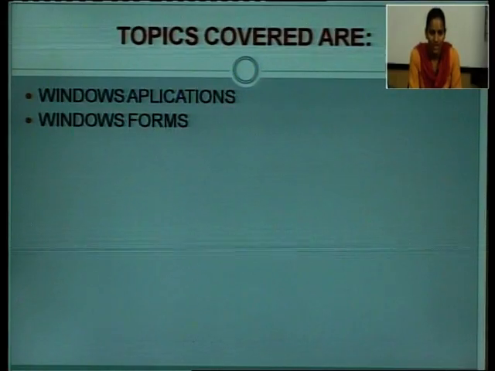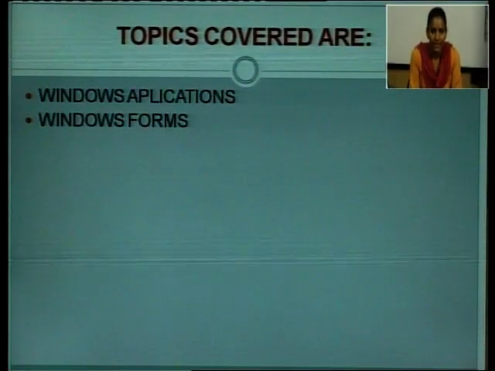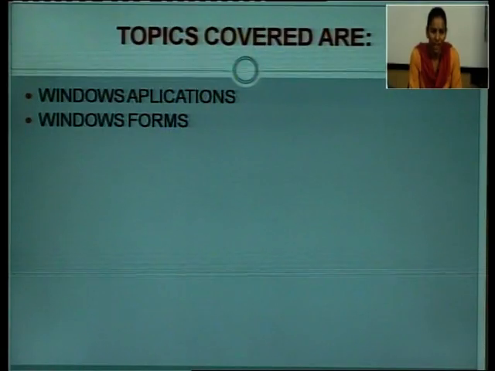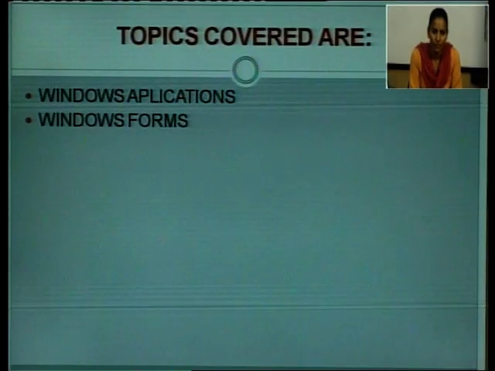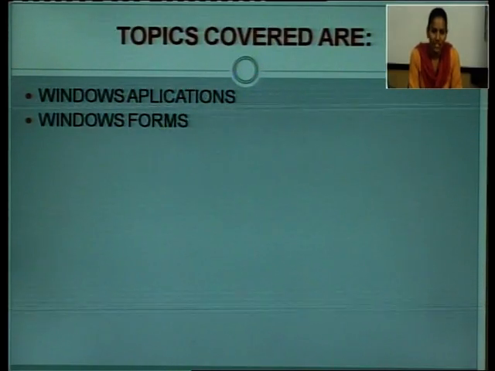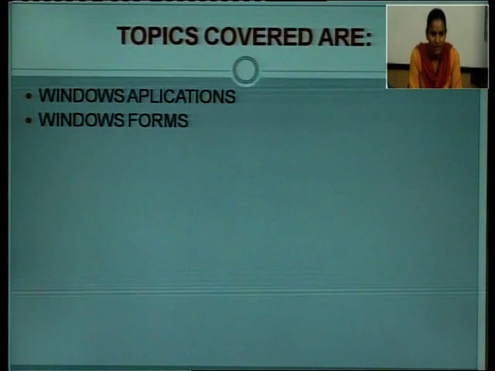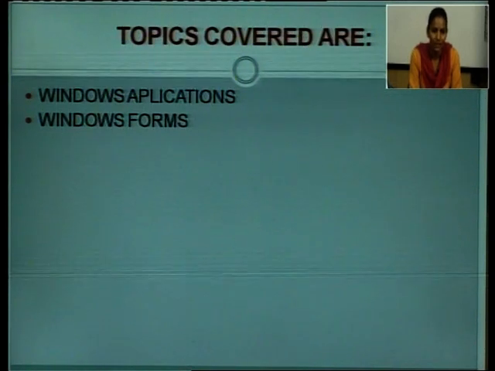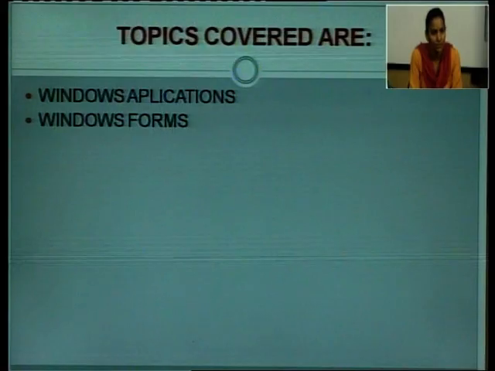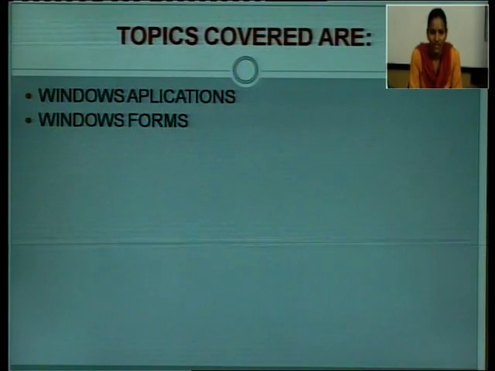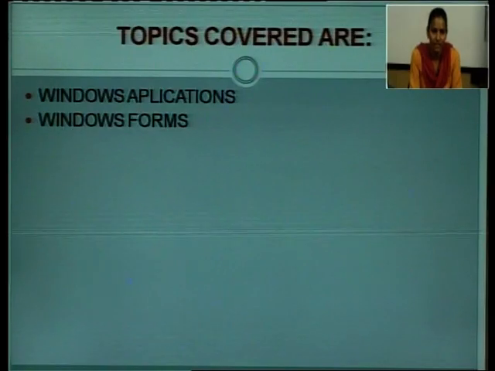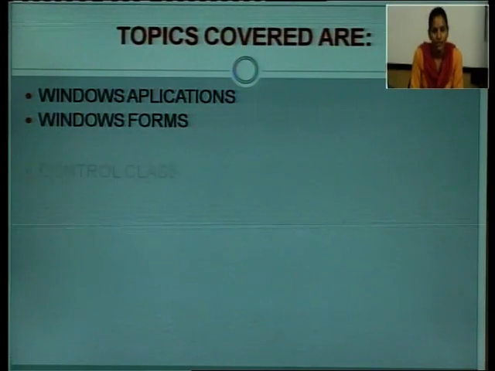What are Windows applications? As we have already seen, whenever you open a page on a website, that is, if you open yahoo.com, then a sign in page will open. That sign in page is known as a web form. A similar type of application, developed on the base of Windows, which can execute over a network, a local area network, or within an organization on Windows based systems, is known as a Windows application, and any form displayed in a Windows application is known as a Windows form.